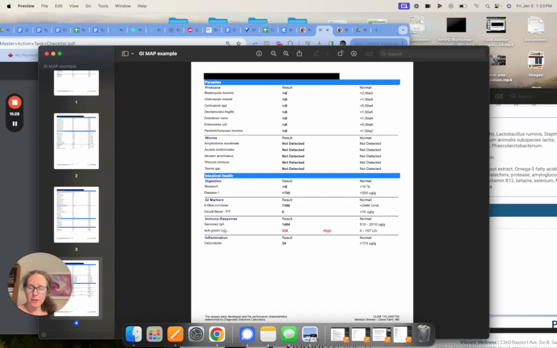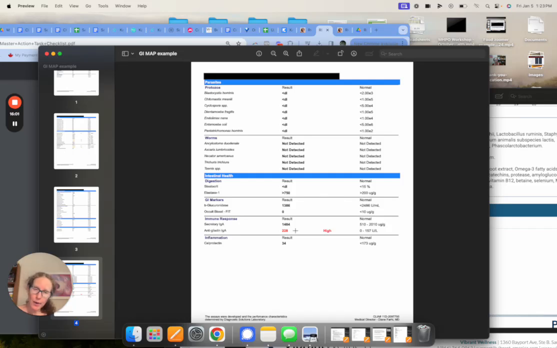Antigliadin IgA is the only marker to do with gluten on this test. The wheat zoomer is far superior at understanding whether there is a reaction to wheat and gluten. When this is high, though, it tells us we don't need to run a wheat zoomer. We know that there is a reaction to wheat. I mean, we can still run a wheat zoomer because, as you learned, it tells us lots more. But if you can only run one test and you find that this is high, then you could probably forego the wheat zoomer and just take out the wheat and the gluten.